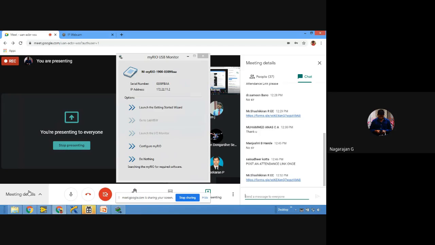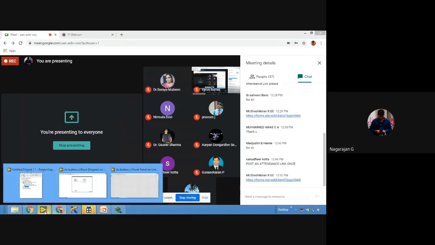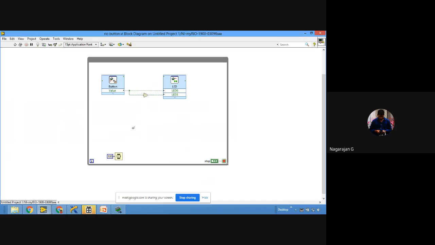See, now after connecting the USB again, it is showing USB monitor. There is no error here. Fine. So after the lunch break, I'll be showing a demo of how you can create a standalone system. At the same time, I'll be showing the data sheet of the myRIO hardware. Then I'll be explaining how we can develop the code in FPGA also. When we deploy any code in FPGA, we'll see how it is going to work.